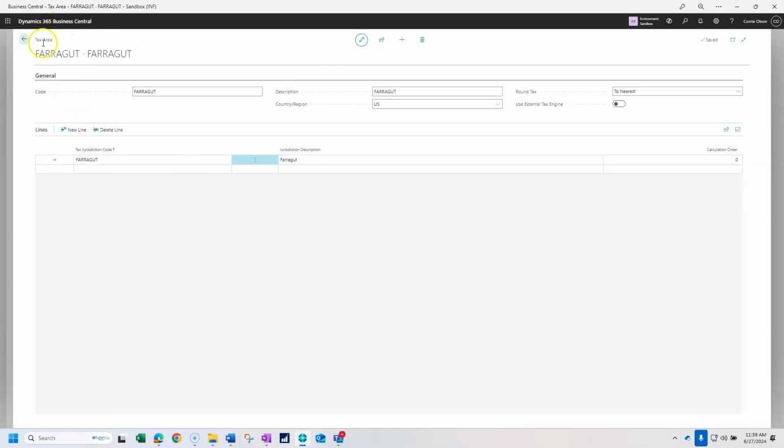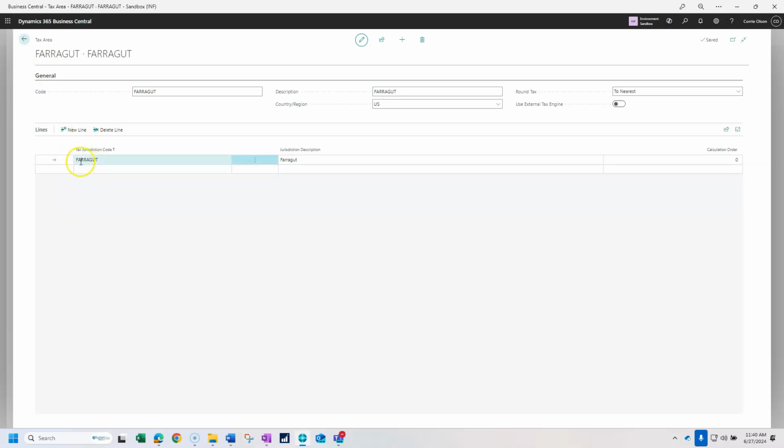So in here, I have the tax area of Farragut, and I have one tax jurisdiction. You can have multiple jurisdictions. So as an example, if you were really using this for sales tax, state of Tennessee, you would have Tennessee and county because we have a state and a county tax. So again, you can have multiple. In most of our municipalities, it's a one-to-one. In our current GP setup, we would have a tax area, which we would have called a tax schedule of Farragut, and then you would have had a tax detail of like 5 or 7%.